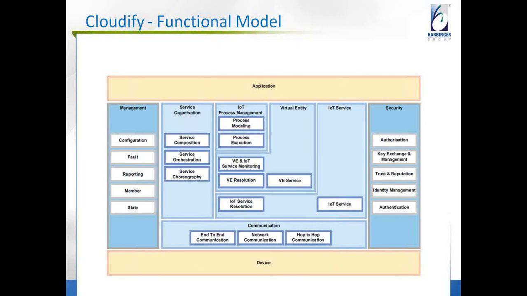For example, give me the temperature of room 123, which is a very high-level request that is going into the functional group. First it goes to the service organization, then gets into the virtual entity where these attributes are, and then down to the concrete IoT service, that is, the sensor service XYZ, that can be invoked. And that's how, through the layered architecture and by means of the service organization and virtual entities, we should be able to achieve it. This is where the relationship between the devices, virtual entity, and eventually service organization would be achieved.